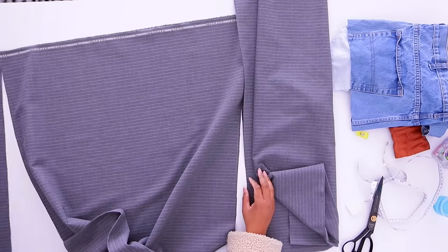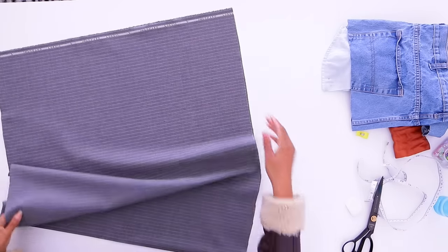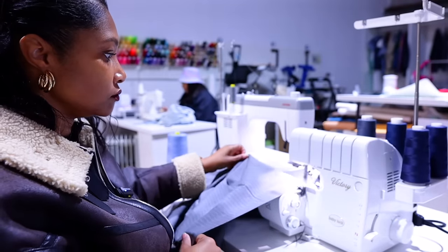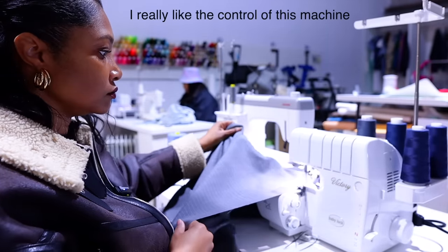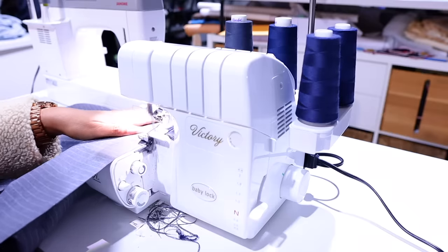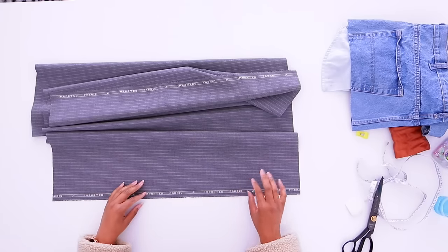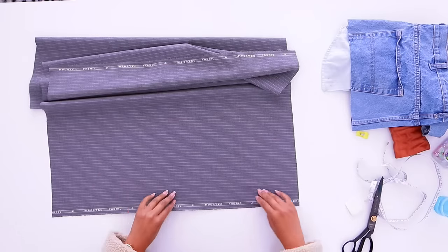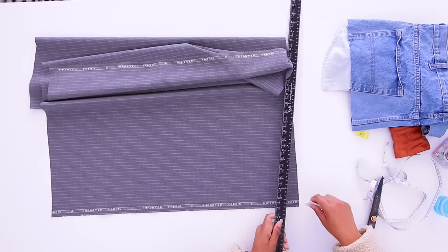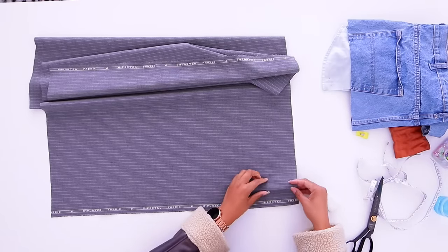For the purposes of the pleating tutorial, I'm going to work with this shorter piece of fabric — I just think it'll be easier for you guys to see. I am actually going to first serge both sides of this. Because this fabric does have lines, it makes it very easy to pleat. If you are going to use a fabric that does not have lines, you'll just use your ruler or measuring tape to mark along the edge every two inches or however many inches, and then go ahead and pleat it.